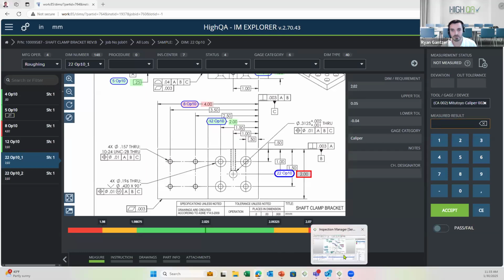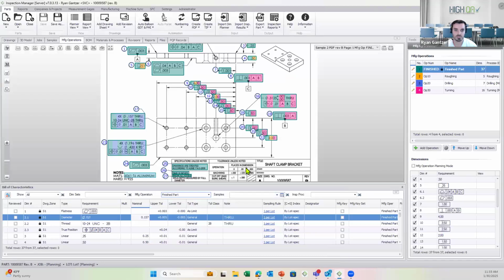Okay, so now going back, we have a module called automatic machine data import, where essentially we're connecting to CMMs, VMMs, Faros, it doesn't matter. If it's an automated measurement device that runs on software, we connect to those automatically, as a background running operation. Every time those machines make a measurement, we're bringing those results in real time. So talk about eliminating data entry, time savings, and errors. Having that module in place is certainly a huge time saver.